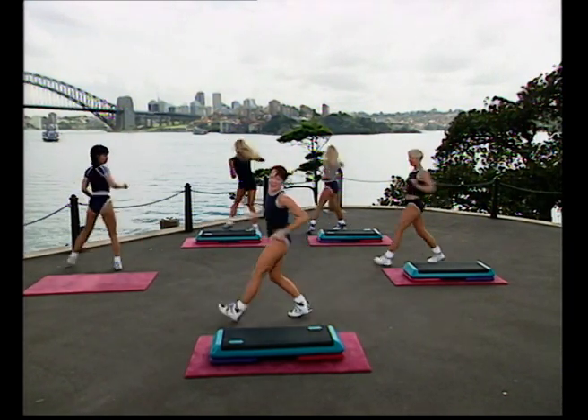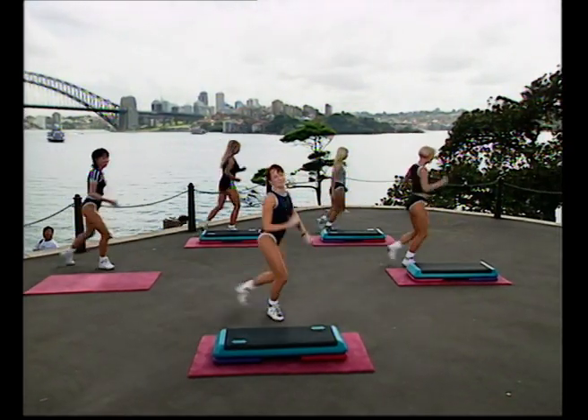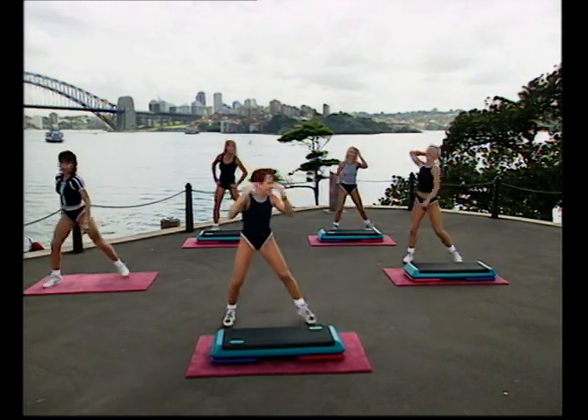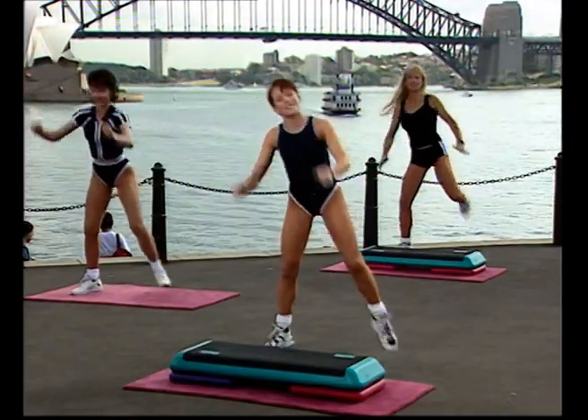One more time. March round please. Anyone dizzy? Last one. Mambo. Pivot turn. Give me a step touch to the right. Step touch. Grab your head — you're feeling okay? You got your head there? Reach and pull the arms please. Bring your heel up to your bottom. We'll get a little bit controlled now, relax a little bit.